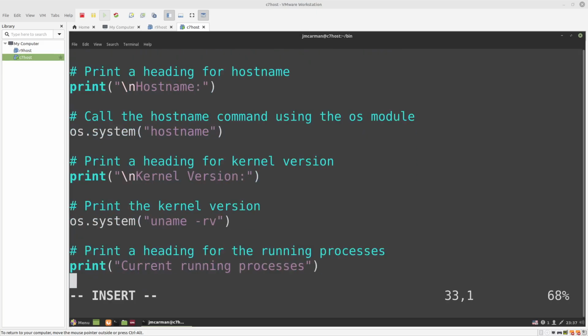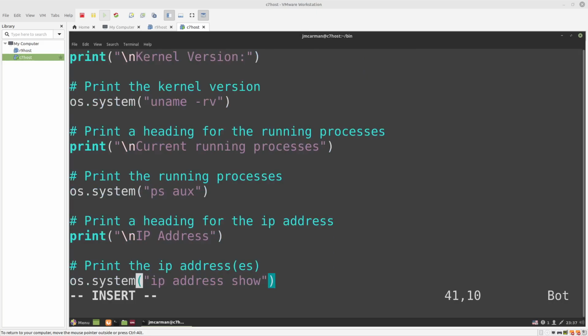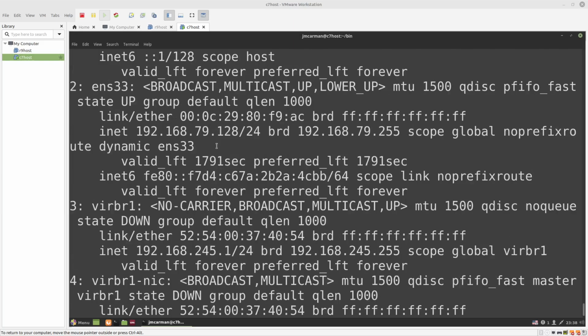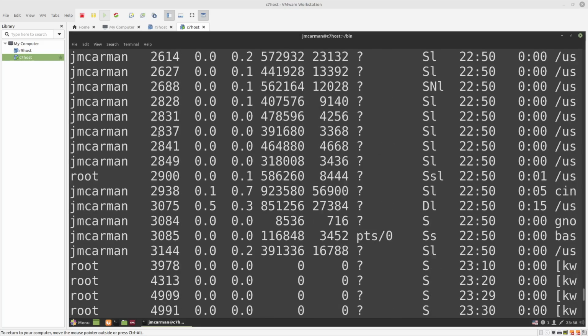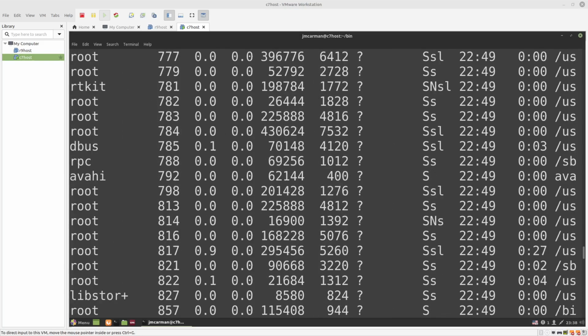You can just stick it right there. Makes it a lot easier. And then we'll get a new line. Look at that. Look at that. Isn't that great? Oh, I got a lot of processes running. So that's that.